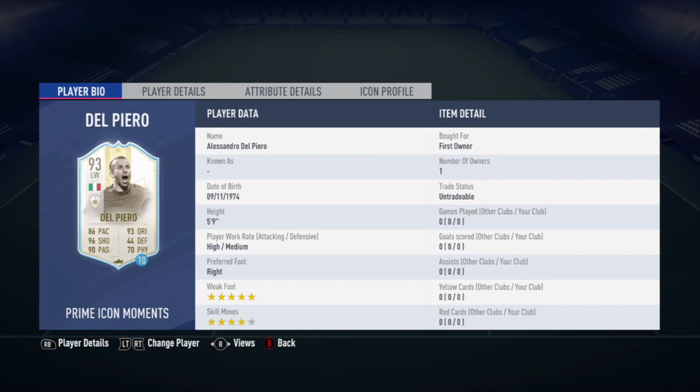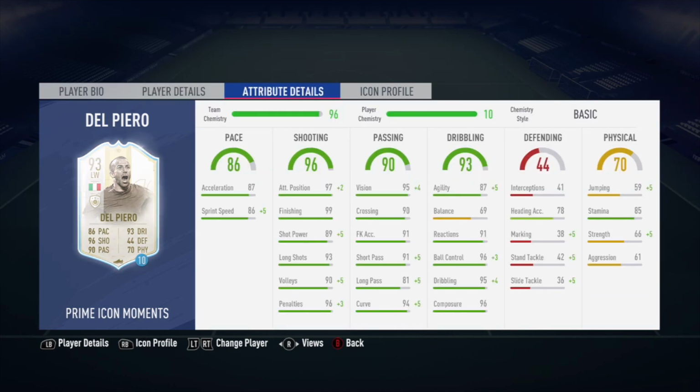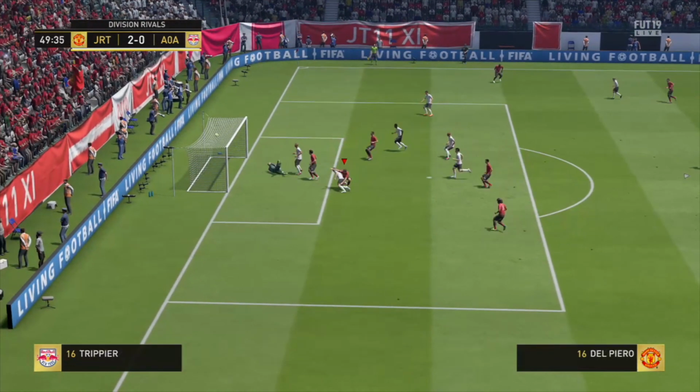Looking at the SBC just quickly straight off the bat, it's going to cost you around about 1.4 to 1.45 on the Xbox and PlayStation. Personally, actually, really decent for this. He's one of the better Prime Moments when it comes to the upfront players. Saying that, a lot of them are pretty incredible, but the price tag was actually really good for the level that you're getting back anyway.